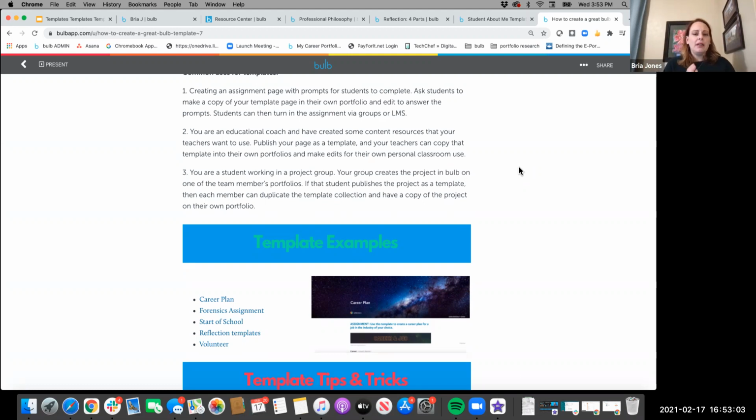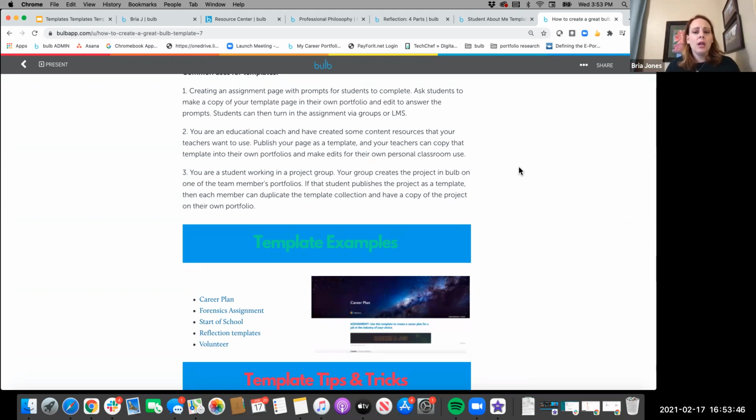And then the last way is an interesting way to use templates for project groups. Because pages are not collaborative, where you can't have multiple authors on one page, since each individual has their own portfolio. Say you have a project and each student is doing different parts of the project. Maybe each of them is creating a page. One's doing the research, one's doing the final presentation, one's doing the sources, whatever that looks like. But in the end, those students want that entire project together, either to turn in and to make sure that they also have a copy of all the different components that the group worked on.